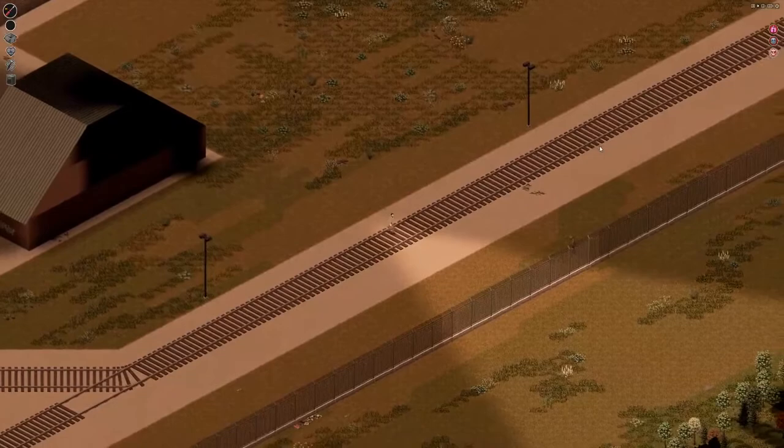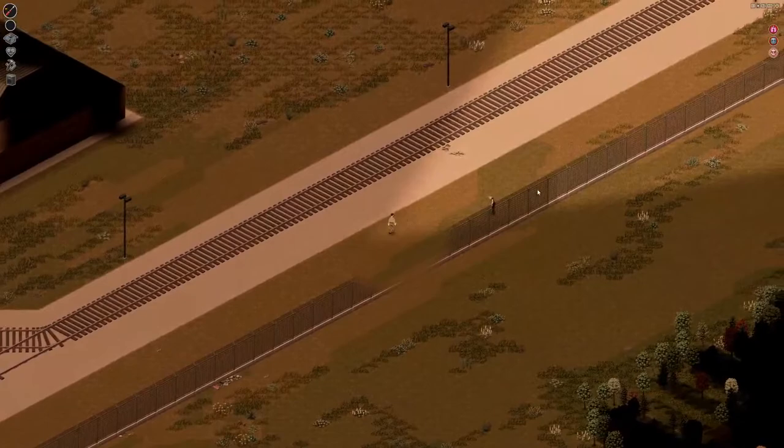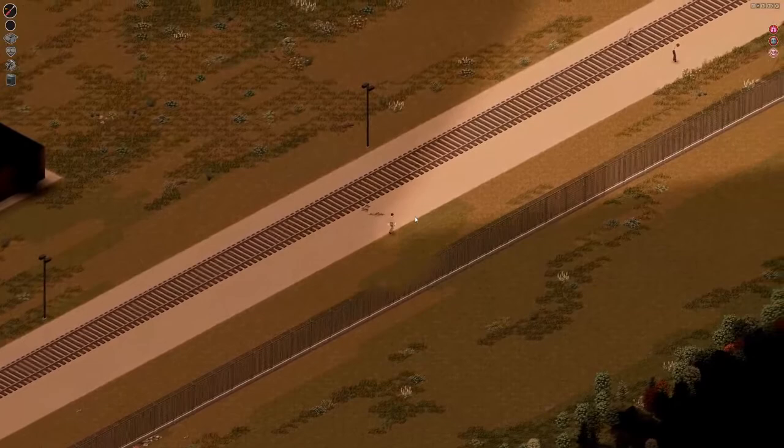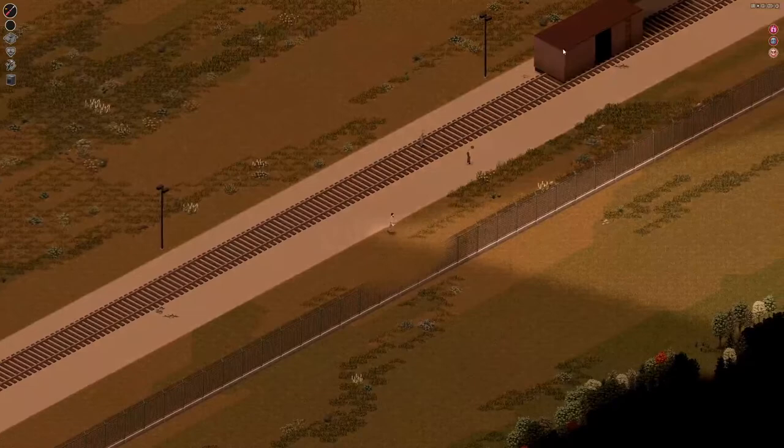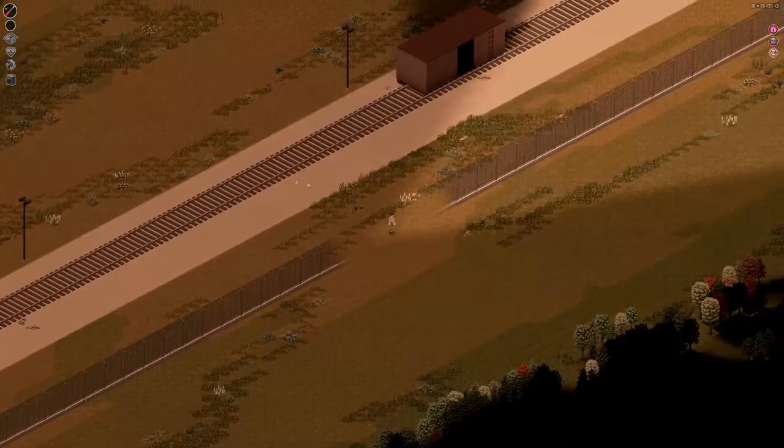Can we climb this fence? Do we want to climb this fence? I don't know. Johnny James, what are your thoughts on the matter? That's nice. Is that a house? Is that supposed to be like a railroad car? A train car? This person's coming to kill me, I think.